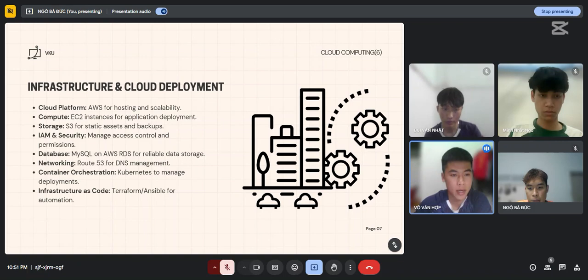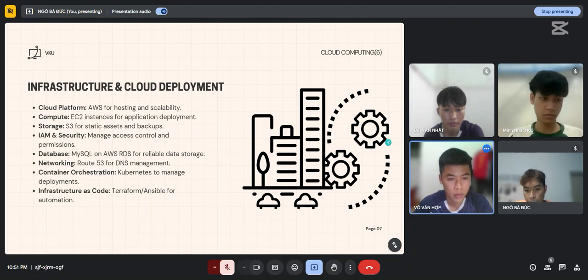Database: MySQL on AWS RDS for reliable data storage. Networking: Route 53 for DNS management. Container orchestration: Kubernetes to manage deployment. Infrastructure as code: Terraform or Ansible for automation.